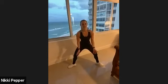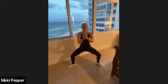Feeling the inner thighs and under the glutes. 3, 2, 1, nice and low. Think about squeezing right under the glutes, don't move. Arms, I kind of like to reach in front, feels a little more balanced, or just right in front of the chest. And right about now, those legs should be shaking, but don't you dare come up.